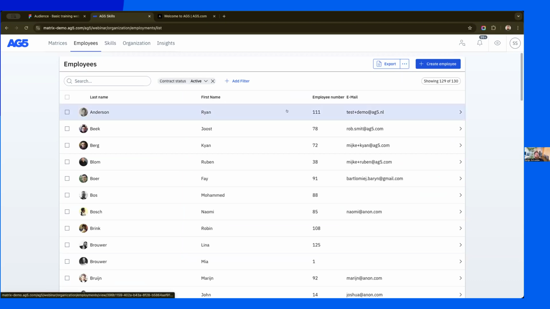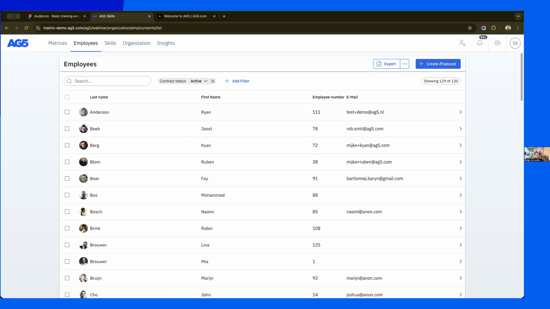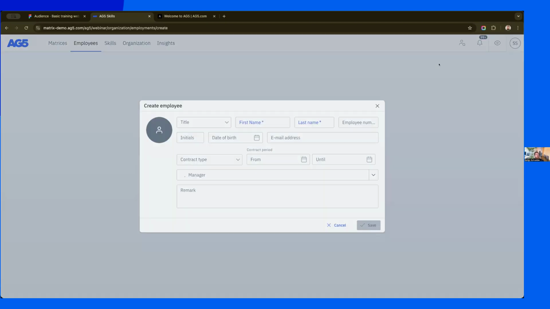But yes, so let's create an employee from scratch. To do this, we go here on create employee, and then we can see that really needed is actually only the first name and the last name, right? So if I'm going to put myself in here real quick, this is all I need to create an employee. However, of course, as I mentioned previously with the filter function, the more data you can put in here, or you want to put in here, the more options you have afterwards to filter.